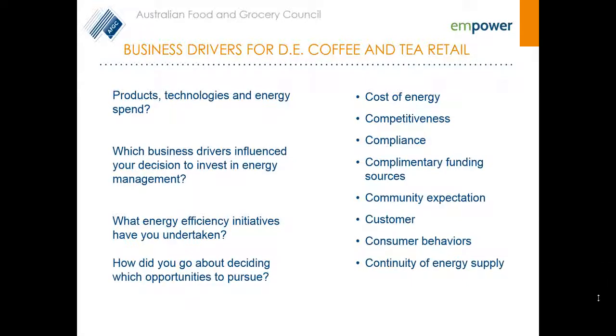Sorry, I was just going to cut in there, Rick. That's good that you're highlighting that particular approach, because that's being supported by the Empower program, and there are a number of audits and self-help tools that will be available via the Empower program, which will help our participants today to do exactly what you have done, which is to analyse your baseline, generate a list of opportunities, and continue to revisit that list.